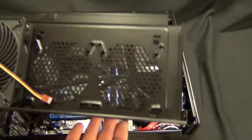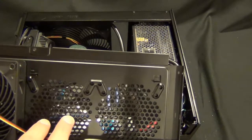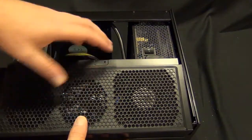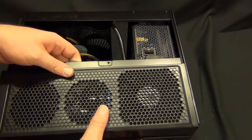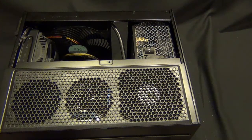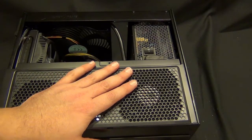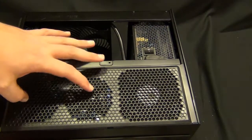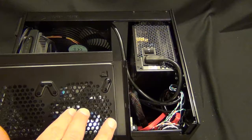I would recommend if you're going to overclock, really buy 92 millimeter fans and put them in here because then you get a little more airflow, especially if you put a graphics card in. I'm not going to put one in here right now — I will in the future. I'm kind of waiting to see how the price wars go on Nvidia versus AMD right now. This is just going to be used for rendering, so right now I can live with CPU rendering strictly. These two fans I think are going to be really important, especially if you overclock, which I'm going to do. So at some point in the near future I'll be populating those two fans.